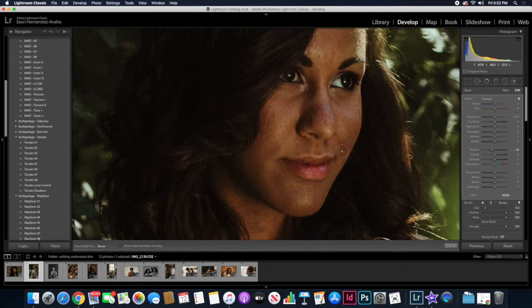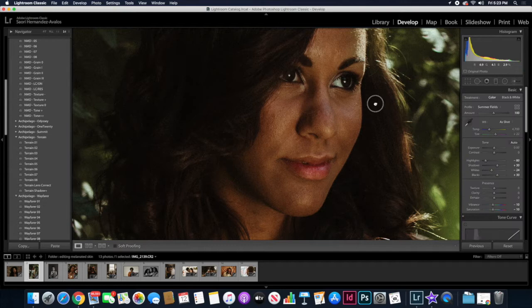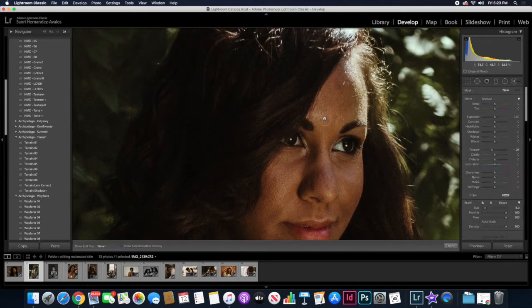So that way the pores aren't the focal point of the face here, if that makes sense. It's just to soften everything up, so that we can focus on her beautiful eyes, her warm complexion and everything, and all of that. So it's not creating anything too unrealistic. She still looks like herself. You can still see the pores, just, you know, they're not the focal point.